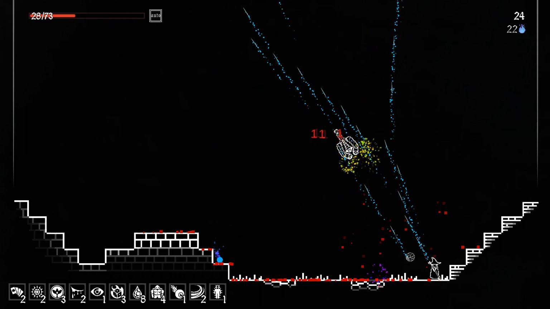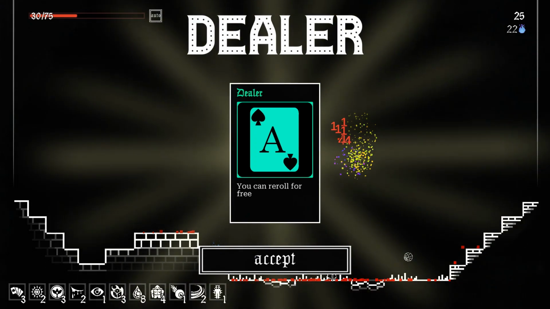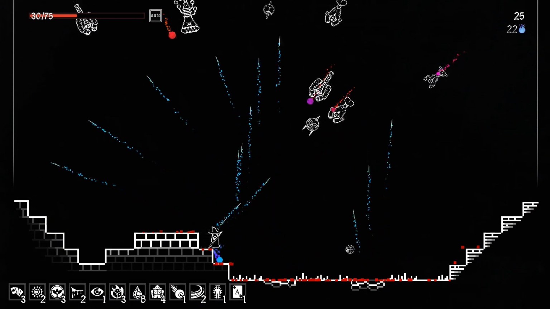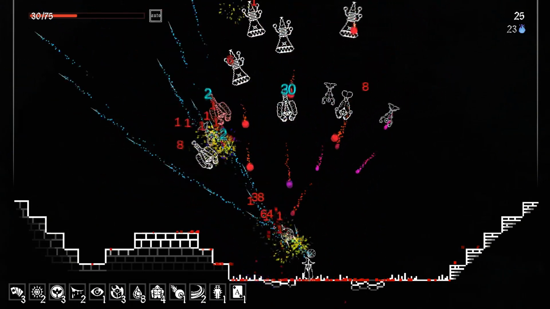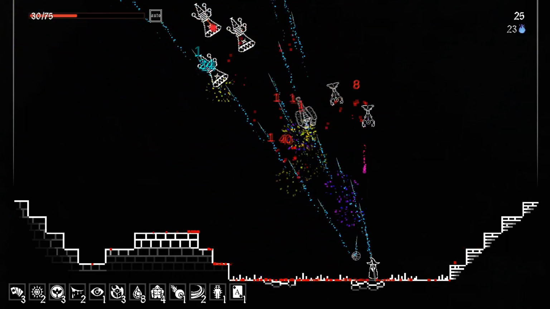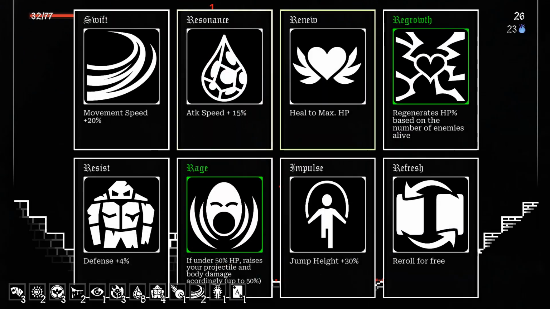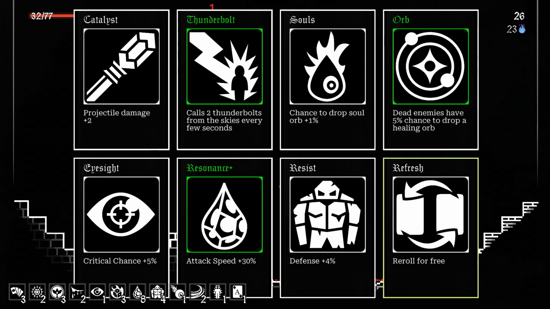The issue currently is these guys shooting purple stuff. Oh, appraisal, sweet. Dealer, not collector, dealer. You can reroll for free, and that's absolutely and utterly broken. Do you remember I just complained about not getting the luck perk? Well, I will complain no more, because I will get it every single time if I so desire, simply by doing this over and over again until I find it.